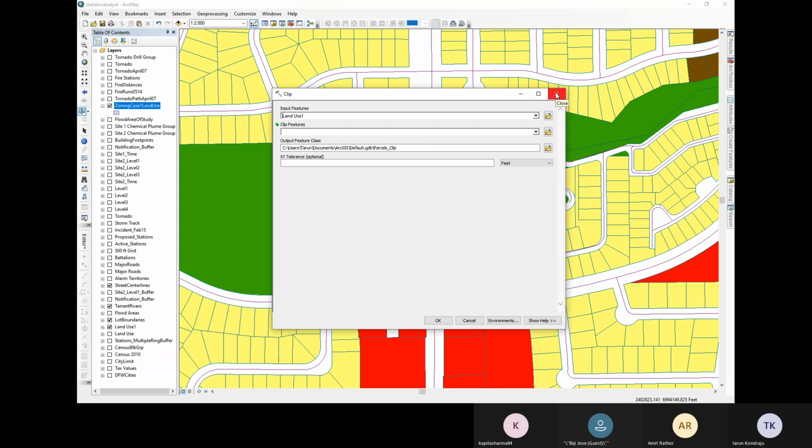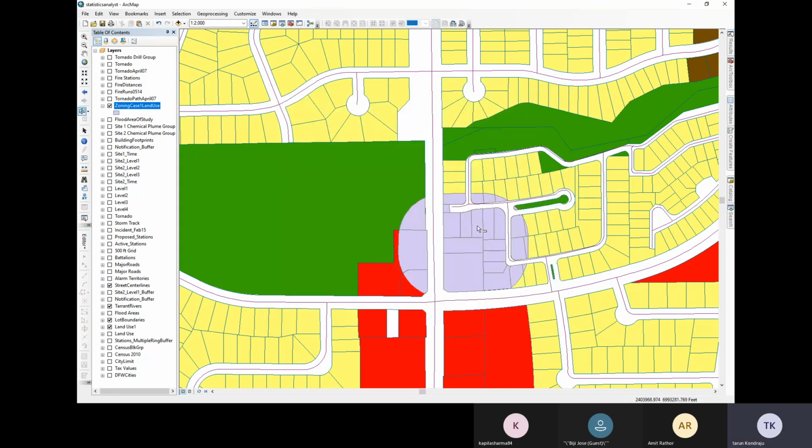Clipping works like, if I want to only clip this area, I can clip using the buffer zone. I think we have discussed this already, so no need to explain all of this again. On Saturday, we did all of this information. Not on Saturday, Friday, I guess.